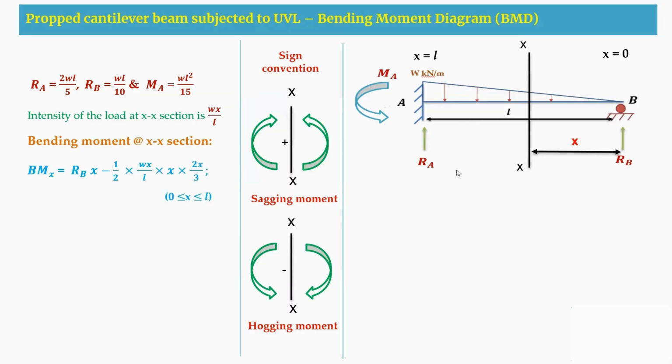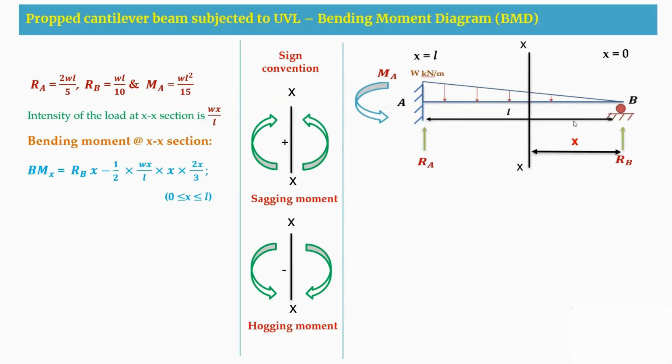Now when we write the bending moment at this section, RB here is an upward arrow, and the arrow is heading towards the section in the upward direction. So that means it is positive. So RB into x, and this arrow is heading downwards. That means it is the negative of this area. So negative of this area is minus half into Wx by L, as I wrote here, Wx by L into x.